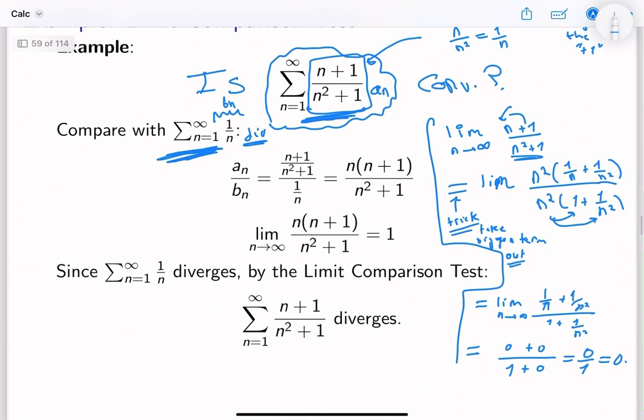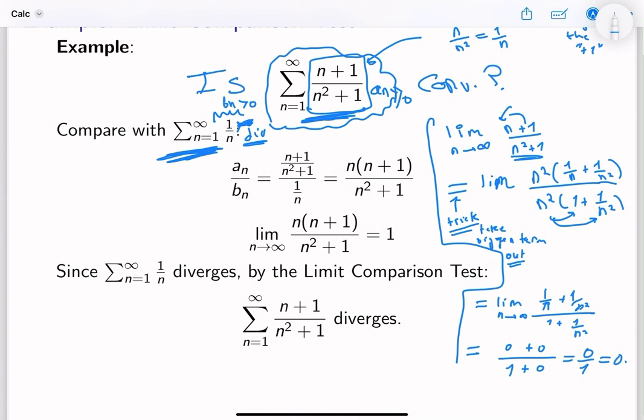First of all, it's clear that An is always positive; we're just plugging positive n in here. And 1 over n is also clearly positive. I'm talking not about the series here, but Bn. So Bn is positive for every n, An is positive for every n, and thus we can now check the conditions of the limit comparison test.